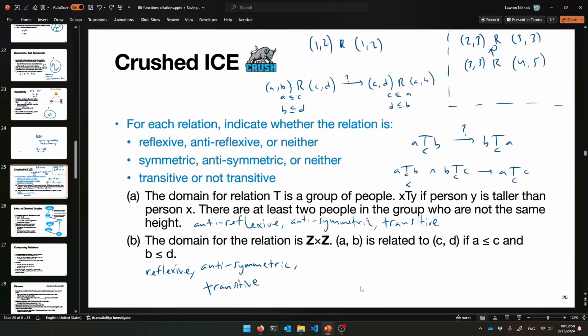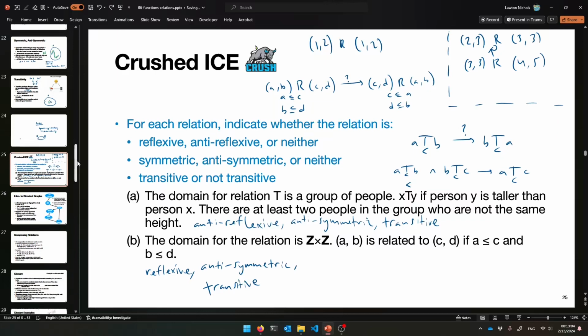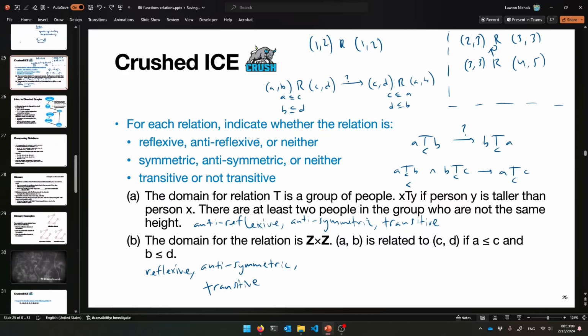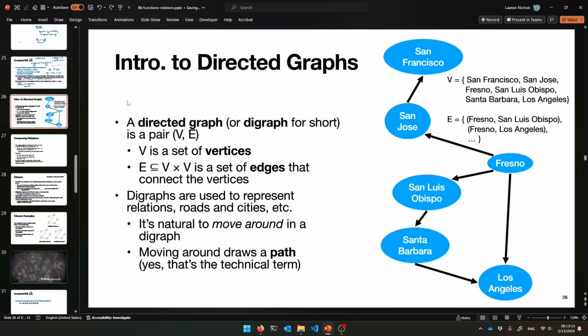So these are some harder examples for sure of symmetricity, reflexivity, transitivity, all that fun stuff. But hopefully, now that you've scratched your head a bit on them, the book will make more sense, your homework will make more sense. But please yell at me if it's too confusing. I know this is definitely one of the harder topics, so it's very vague. But hopefully you're getting it a little bit.